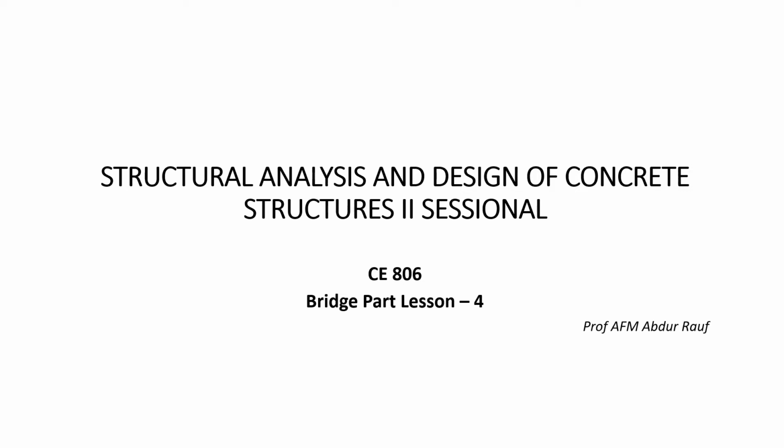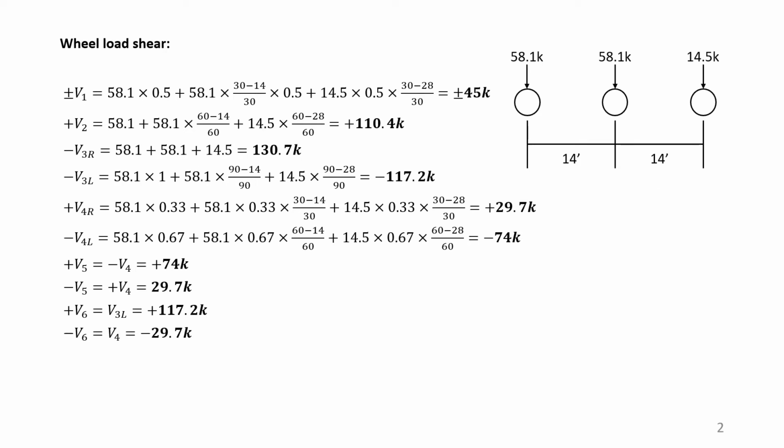Now, as you see on the page, wheel load shear. In the influence line, you see there are two parts. One triangle is a positive one, the other triangle is a negative one. These two triangles are similar. This is location 1, at the center of the bridge, at the suspended span middle part, and the ordinate in this influence line is 0.5. The wheel loads, as you know, are 58.1, 58.1 and 14.5. We have put these values in the previous diagram and just shown the values in this space. The small wheel, after multiplying with the other factors, is 14.5. The big wheels are 58.1 and 58.1. In the influence line, we have shown the position of these wheels.